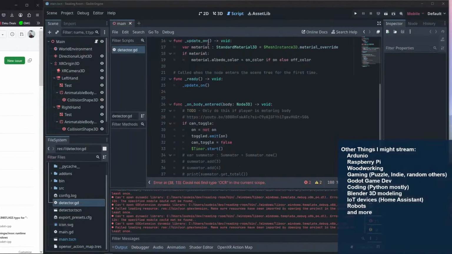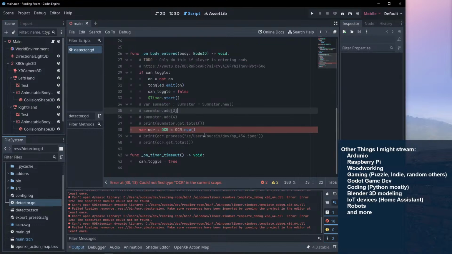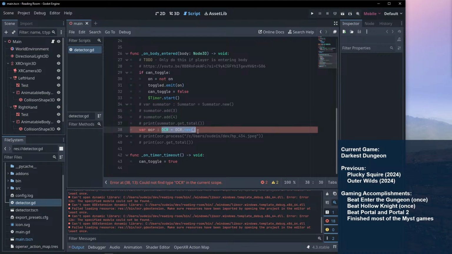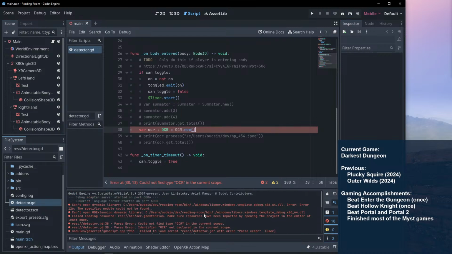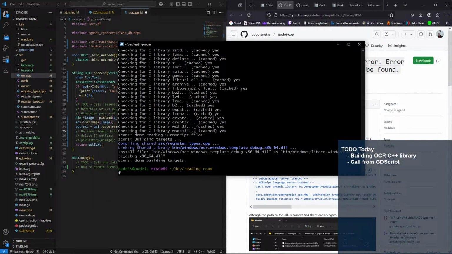So we have a properly built library, but Godot hates it. And the reason Godot hates it, so I can import it here, the reason Godot hates it is because we're missing those DLLs. So I believe what this means is that wherever I have this stored locally, and I think with the bin directory and everything, I had told scones where to find these libraries, and so scones pulled them in.